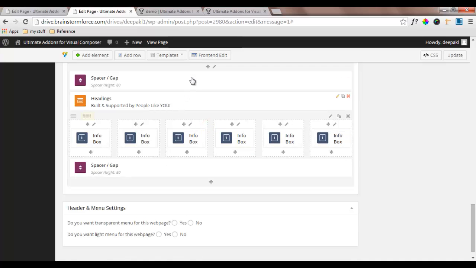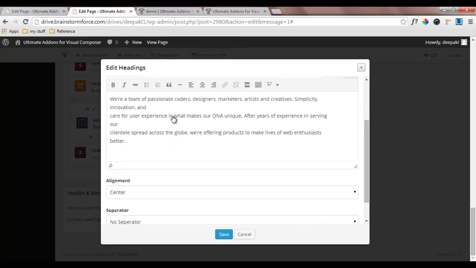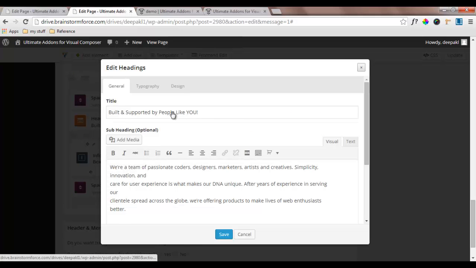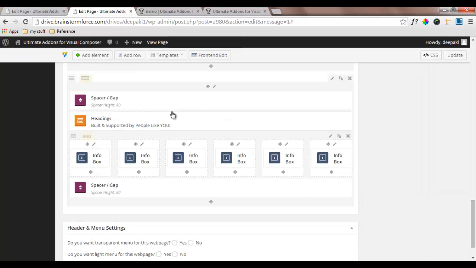And one thing more, I'll give top and bottom margin to the subheading of this heading element as I've given. So now we are done. Let's update.